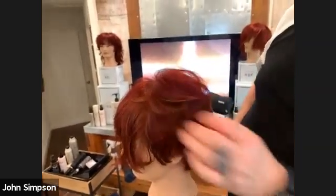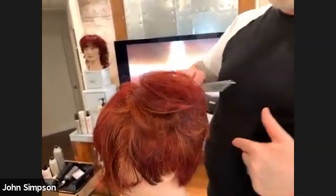And if someone's got heavy hair, you can go one section below that and go down here too. Will you mock that out one more time? Of course.